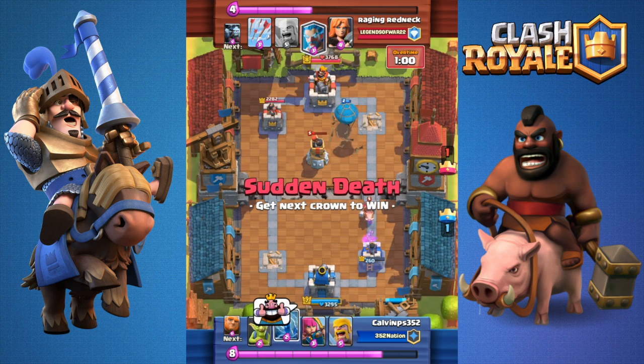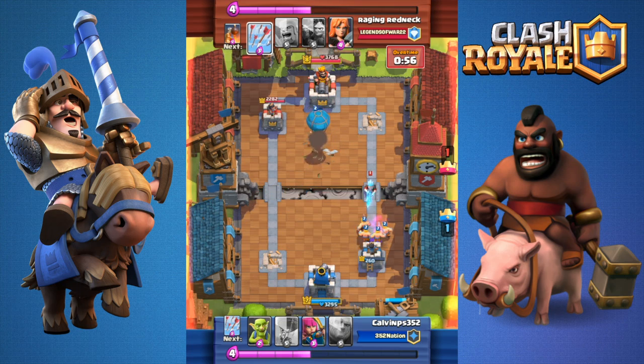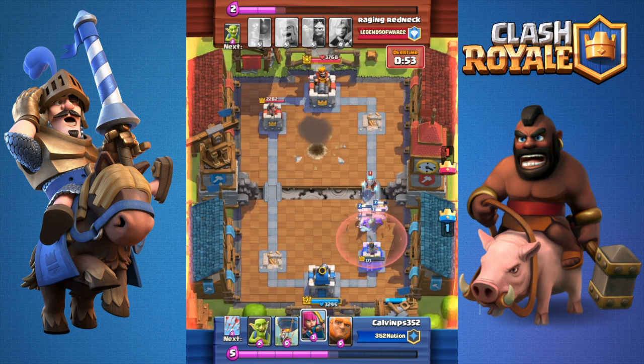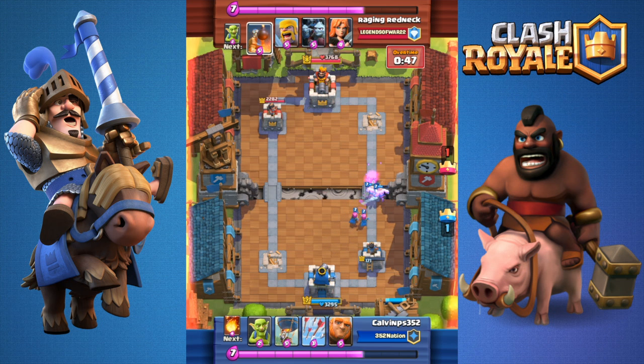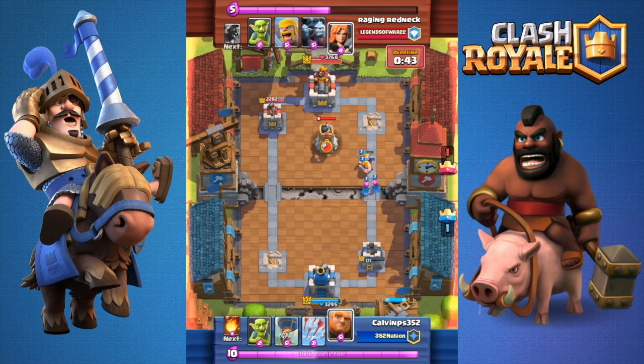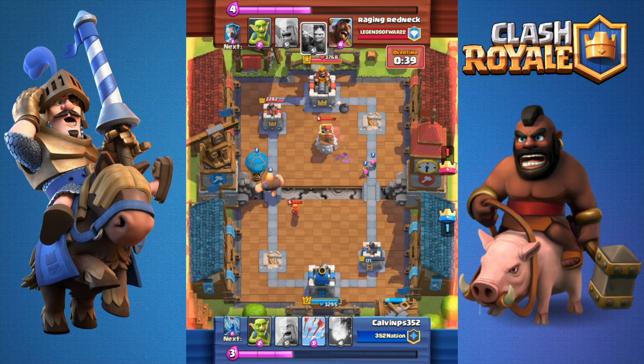Okay, so he drops a Hog Rider, wanting desperately to win the match. I zap the Hog Rider. He does not get a hit on the tower. He arrows my barbarians and the tower. He drops an Ice Wizard. And right here, I go for a push on the other side because he dropped his bomb tower.